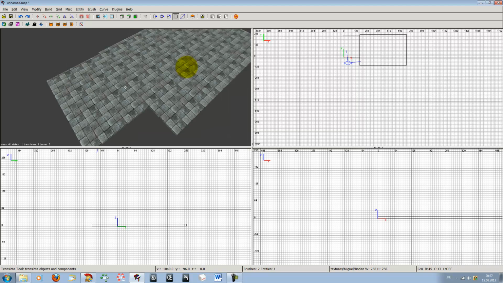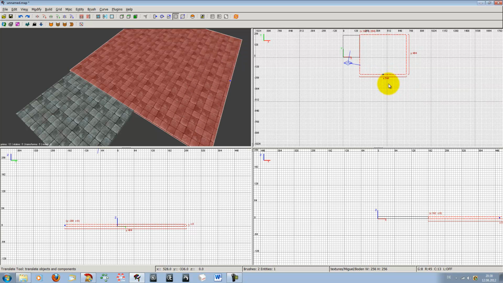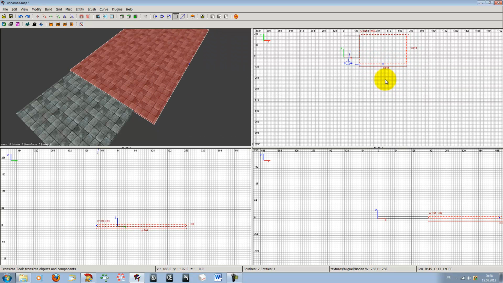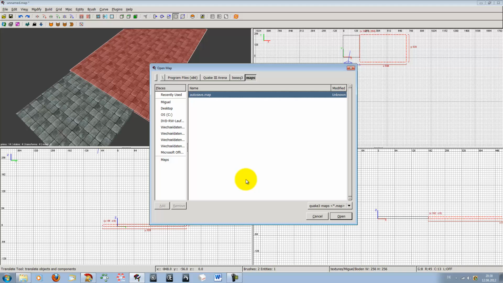And if you make this, for example, bigger, then you will see that the textures are properly perfect. Every time they are perfect. And for example, I open one of my maps. Project X. My project. I mean Project X, German.